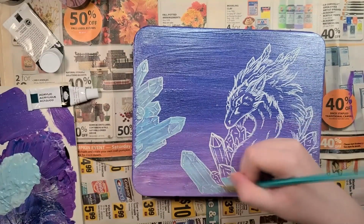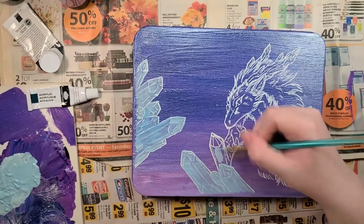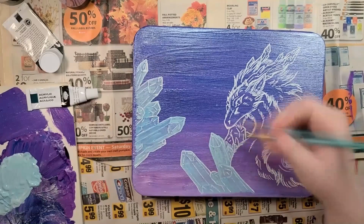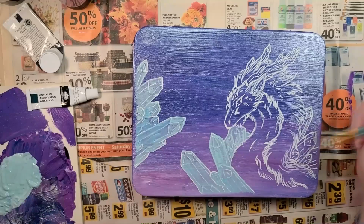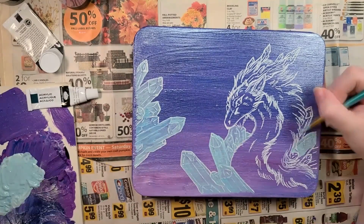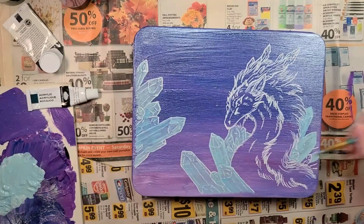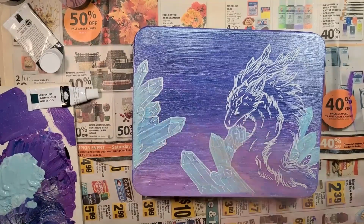So what I really wanted was something majestic, as well as being soft and fluffy. I actually love the idea of dragons having fur instead of scales, or at least dragons that live in cold climates anyway. It makes sense. Post below, what are your opinions on dragons with fur? I always love to hear what you guys have to say. There was a lot of hurry up and wait while working on this, especially with those darn crystals.